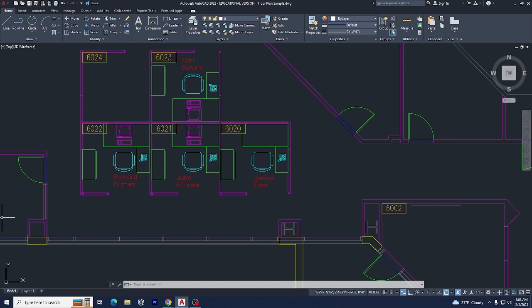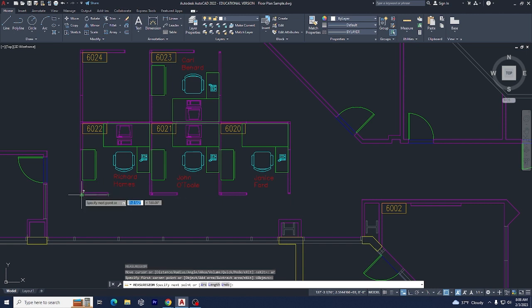The default method for using the area option of measure geom is best used for determining the area of a shape by picking the corners of the outline. Measure geom, area is AR, as you can see right here. Enter.